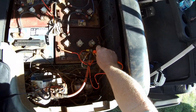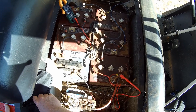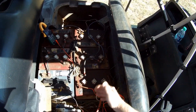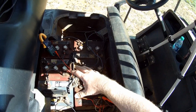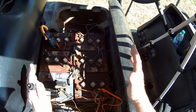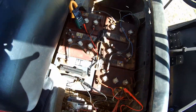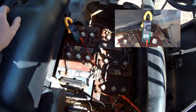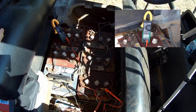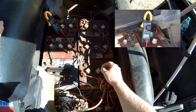Let me show you — I'll clamp this onto the positive. Now these batteries are fully charged, and one thing about DC is that a fully charged battery is going to be a little higher than its rated voltage. As it uses its stored energy, that voltage drops down. So we see here 39.42 volts — that's because the system is completely and fully charged. I just took it off the charger; it's been on all night. Normally it would be 36 volts.